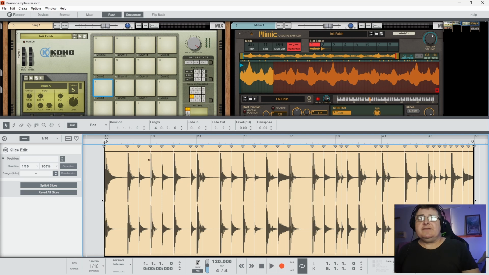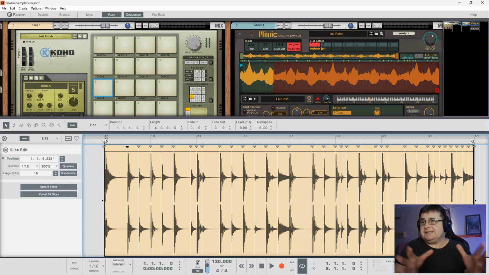But if I really don't want where something's been put, I can actually split all my slices out, revert them to what they were, and move the positions of all of these slices. So I can put them in set slices exactly how I want. I'm not going to show you because, again, that's an RTFM thing.